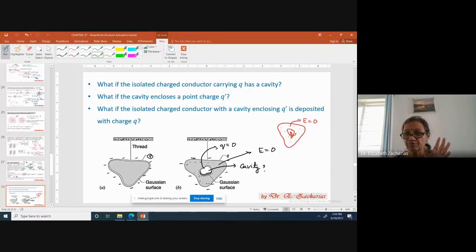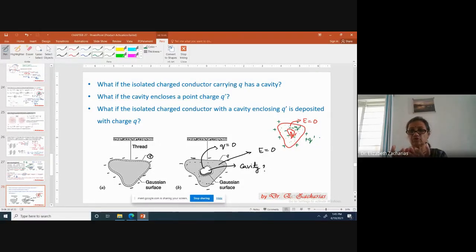So let us say Q prime is a charge inside the cavity. Some negative charges will move from the neutral metal. And the negative charge that is going to settle on the inner surface will be minus Q prime. A charge minus Q prime will sit on the inner surface. If minus Q prime sits on the inner surface, automatically plus Q prime will sit on the outer surface.